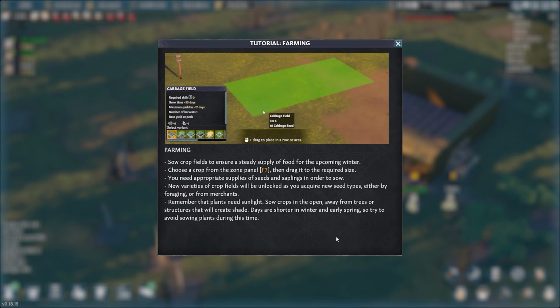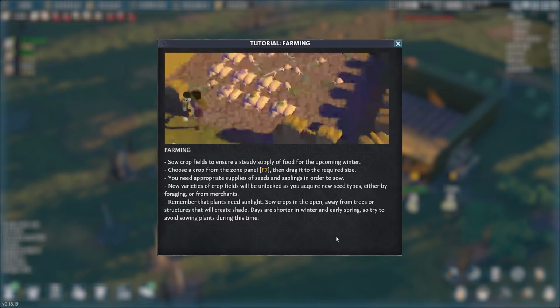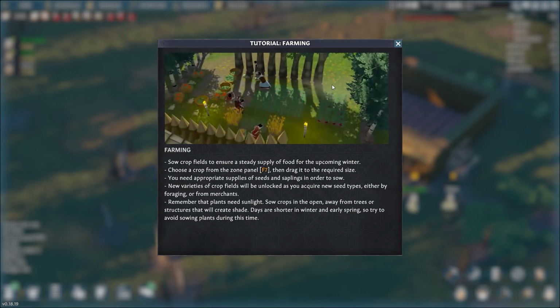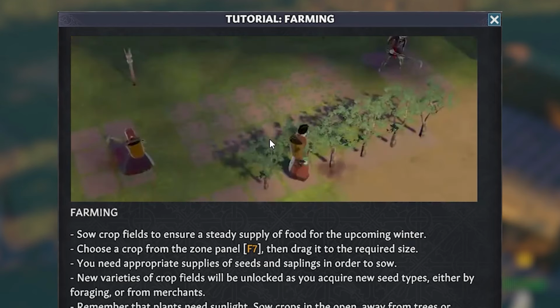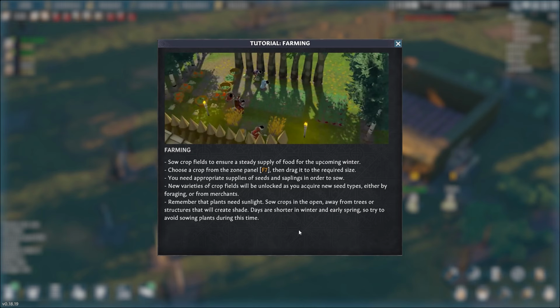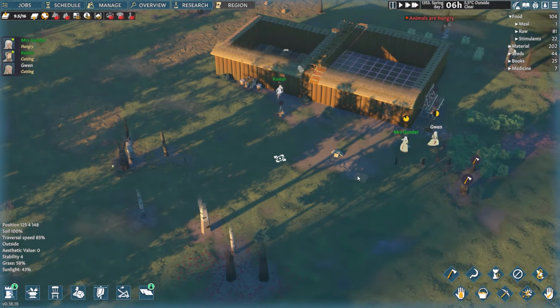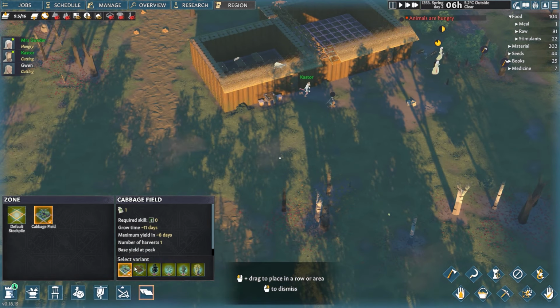Farming. Sow crop fields to ensure a steady supply of food for the upcoming winter. Choose a crop from the zone panel and then drag it to the required size. These little tutorial videos keep going blurry. That's odd. Probably want to capture those in a higher quality. You need the appropriate supply of seeds and saplings to sow. Interesting. All right, that is one difference, that in Rimworld you essentially do just get endless anything you want.